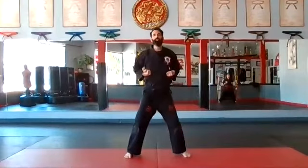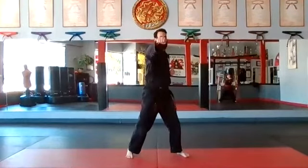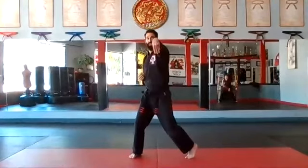Here we go. 8-point blocking with the counter strikes. One, two, three, four, five, six, seven, eight, seven, six, five, four, three, two, and one. Good. Okay, got it. So if you guys know the blocks, right? I'm giving you the textbook counter strike to follow it up with.